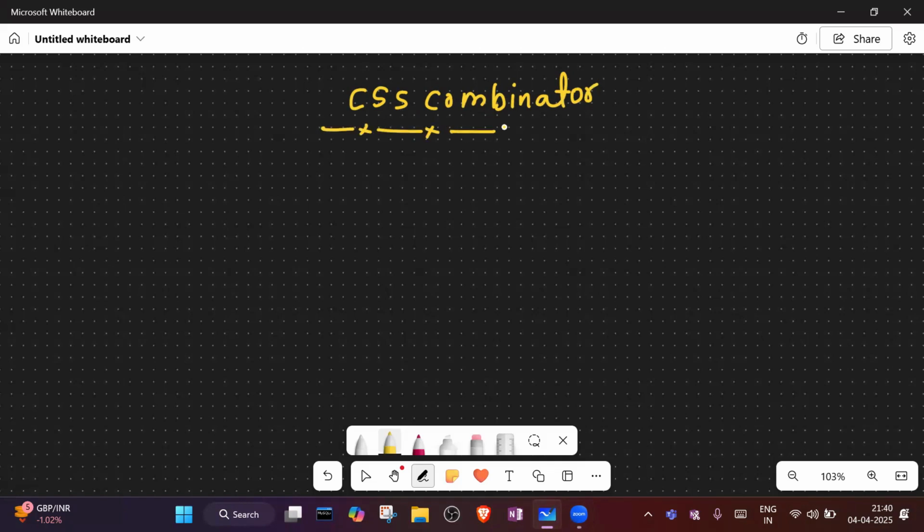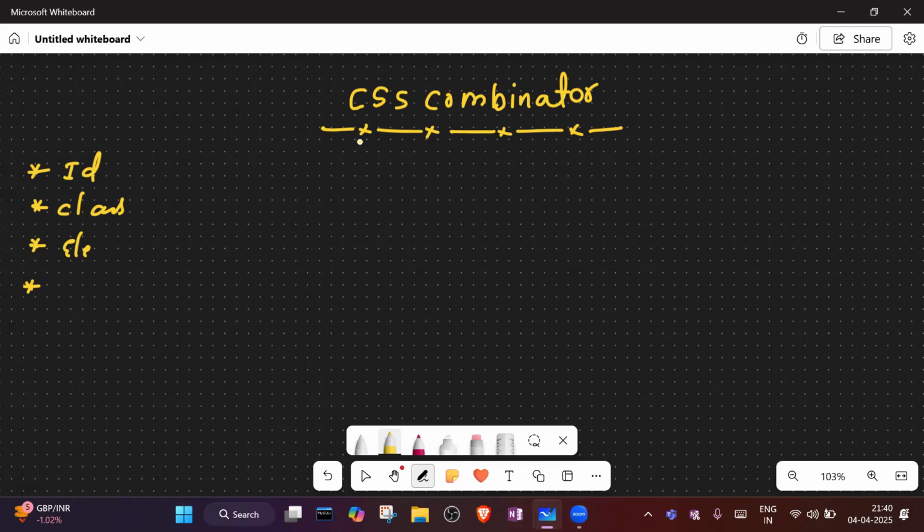Basically, we already had a discussion about selectors. We have different types of selectors: ID, class, and the element selector directly. We also have other selectors as well, like pseudo selectors and nth-child.